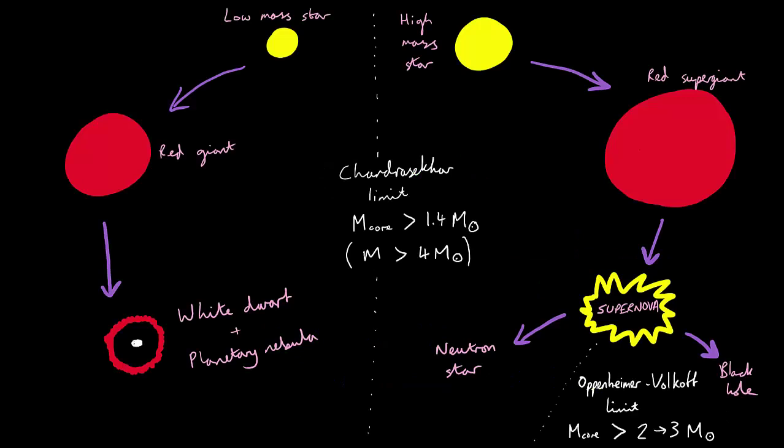Okay, let's summarise this journey. A low mass star, that is one below the Chandrasekhar limit, will continue to fuse hydrogen into helium until it's run out of hydrogen. At that point it will collapse and then expand to form a red giant, where the core is hot enough to fuse helium into heavier elements such as carbon and oxygen. Eventually, once the fusion process reaches iron, no more fusion can take place, so the core will collapse into a white dwarf and the outer layers will gently drift off into space as a planetary nebula.